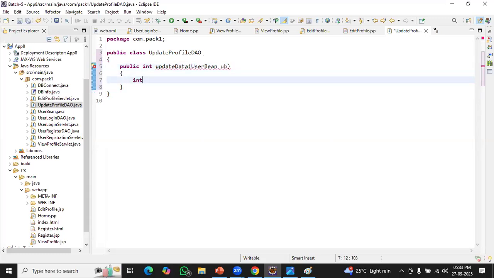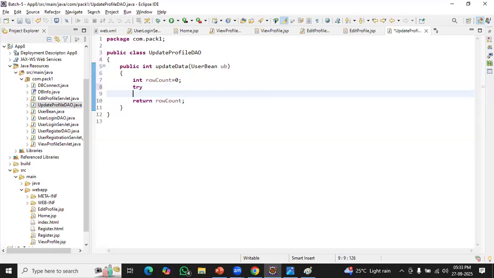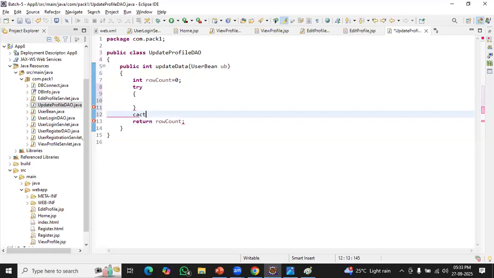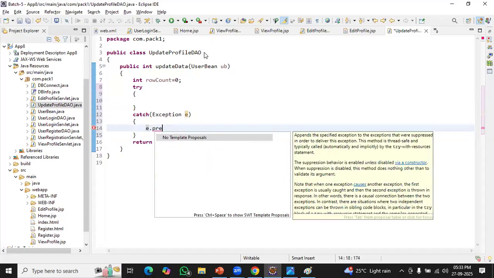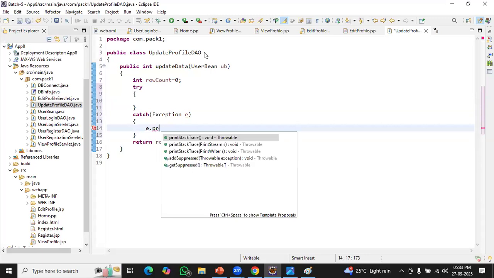Just int rowCount equal to 0, and return rowCount. Now inside this I'm going to write try catch, exception e, e.printStackTrace method.